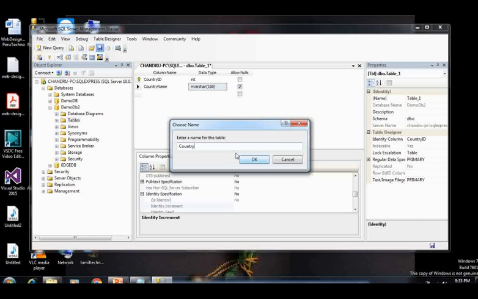Or country table, whatever. It is always best practice to use suffixes like this, as it will be easily identified by others. This is the master table. MST means master, country underscore master. Master table, detail table. For example, for detail you can use the suffix detail. For transaction, you can use TRN. These are the commonly used naming methodologies.